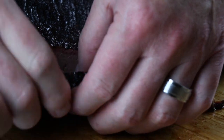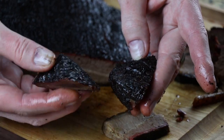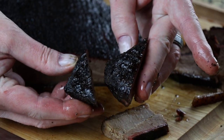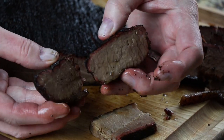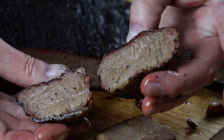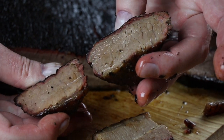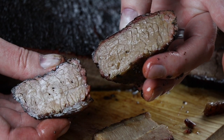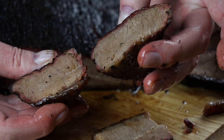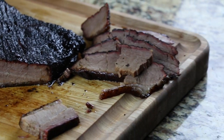I mean, folks, check this out. That's some fine brisket right there, folks. You see the difference in the bark on these? Hopefully. I don't think it's coming through. And then we got the juiciness factor here. They look similar. Can you tell a difference? They're definitely more similar than I would have thought. I really expected the paper one to be a little bit drier. The bark is definitely firmer on the paper wrap. That's for sure. Man, that's good.